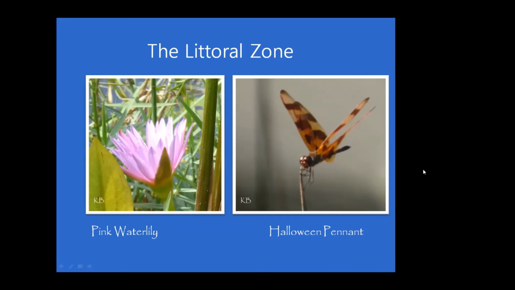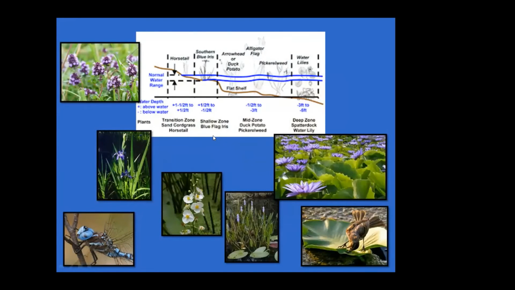And so we have emergent plants along that littoral zone. This is just a glance. We don't have to study these, but know that all of these plants have to be tolerant of a range of depths. So it's not just, well, this one likes 10 inches. No, it has to be between 6 and 18 inches. So they have various tolerances, and they deal with them differently. The lilies and the Sporedoc have big rhizomes and long stems, so when the water goes down, they just float along.